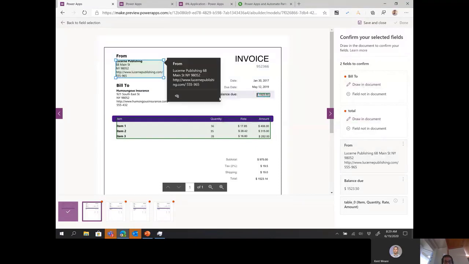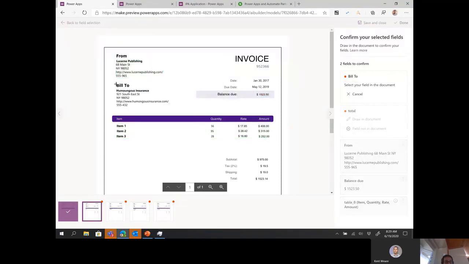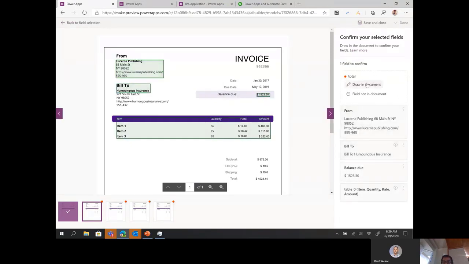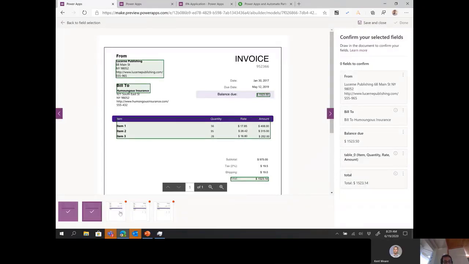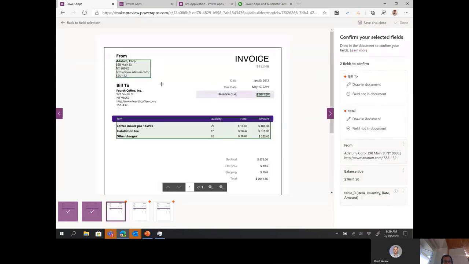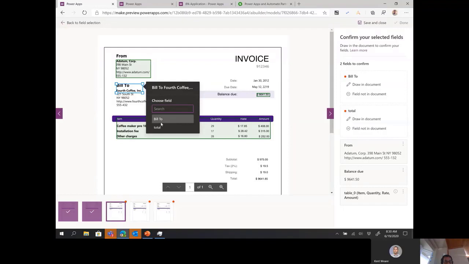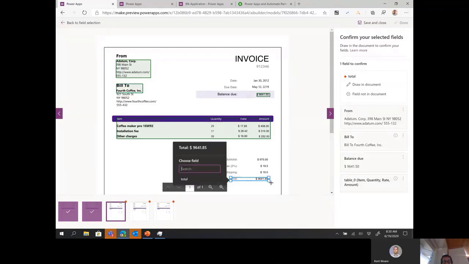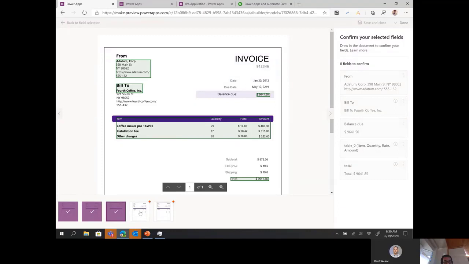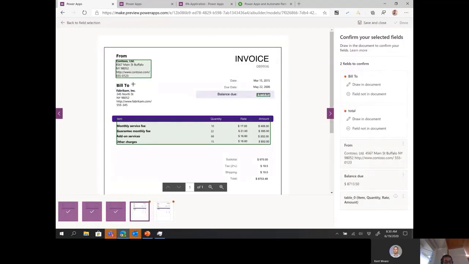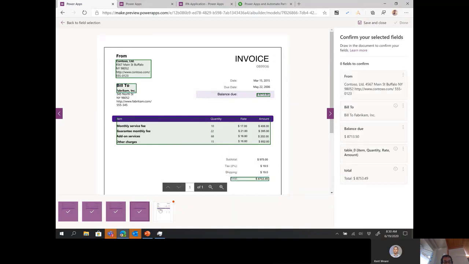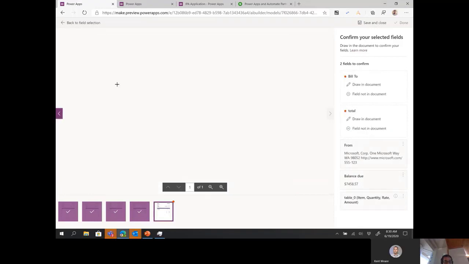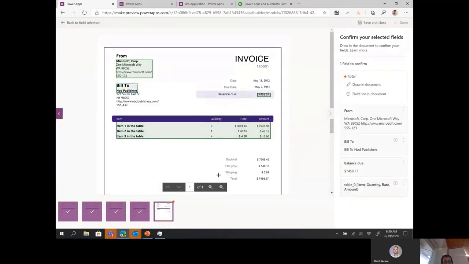And so for the bill to, it says draw in the document. And then the total one, since I customized it, I drew it myself, so I have to go to each and every document and make sure that I tag those certain areas. And this helps you take care of cases when the vendor formats can change and the position of that information inside the documents can change as well. So this helps you take care of those scenarios where the format can change.